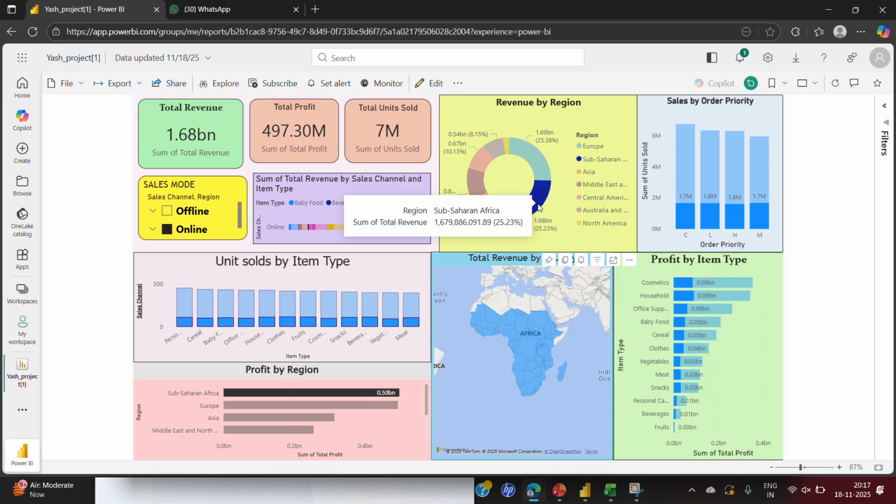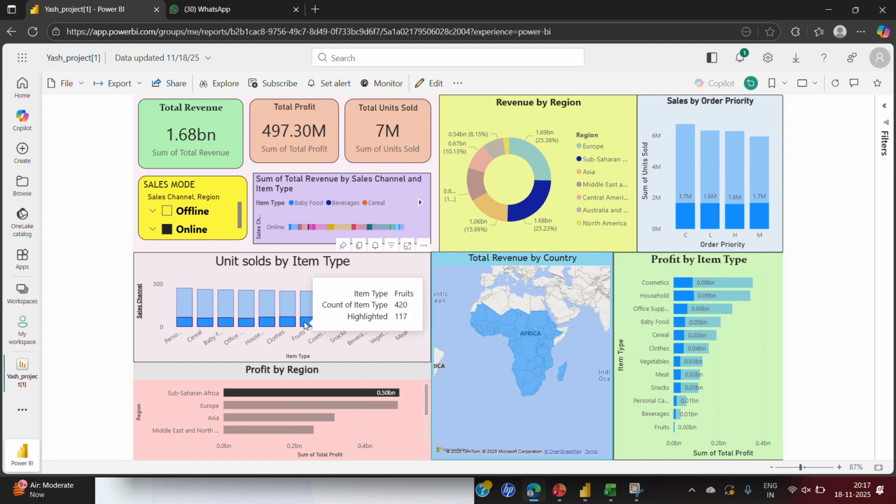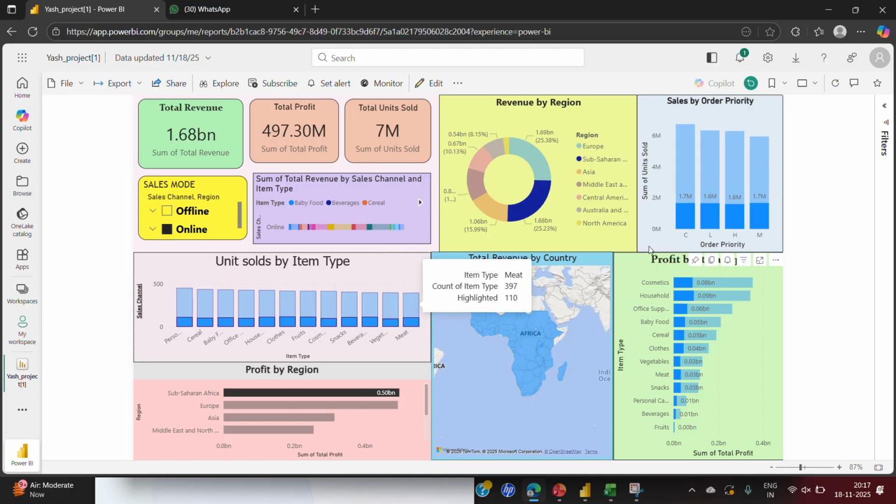Most of the revenue is generated in the Sub-Saharan African region. So we can see here how many units are sold accordingly. If we take the example of fruits, a total of 420 types of foods are sold in the Sub-Saharan African region, in which, for sales by order priority, continuous is the most prioritized sales order priority which is being delivered.